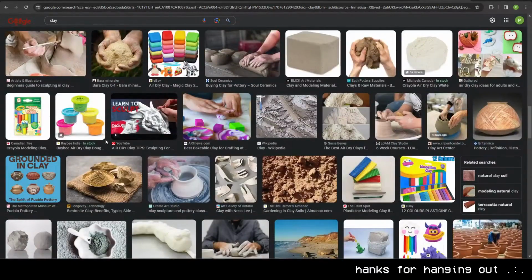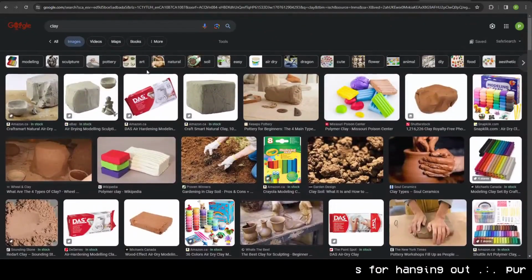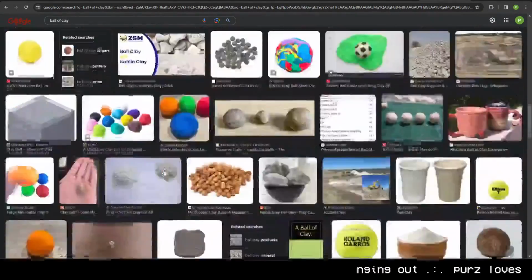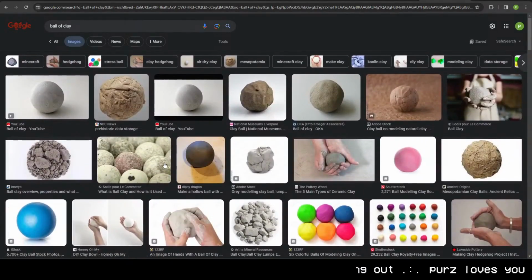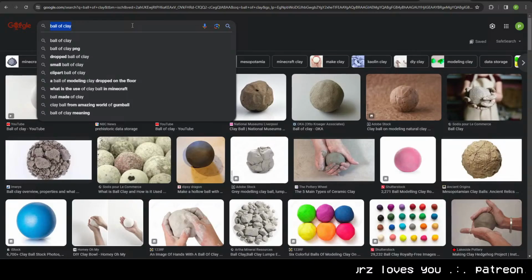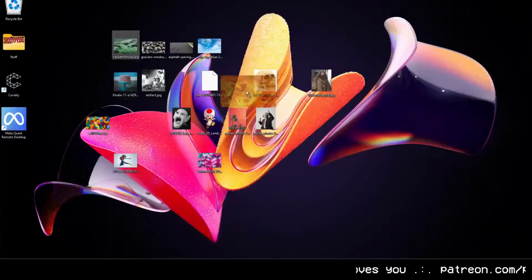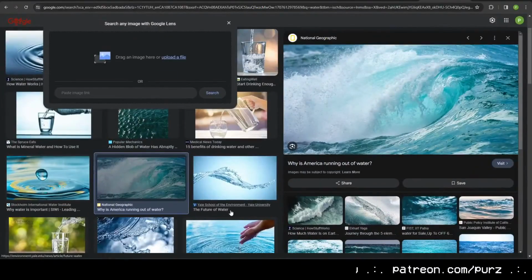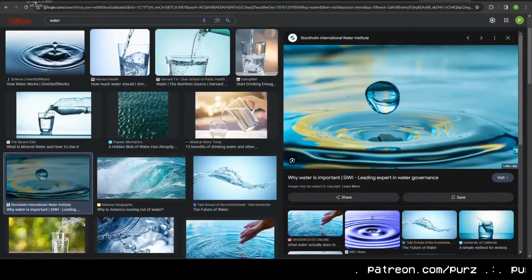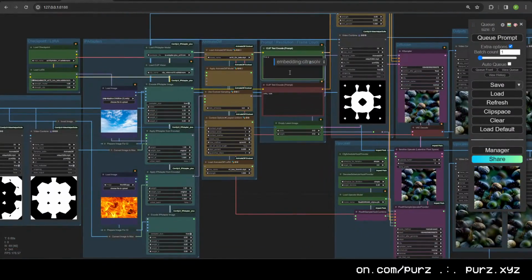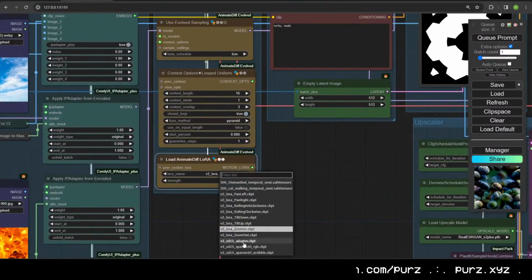What's the right consistency? I like a close-up of like a ball of clay with like fingerprints. Make one in Blender, I guess. It would just take an hour or more. Maybe I don't want clay. Maybe I want... trying to think of two cool textures. I am curious what fire and water looks like. No wave ifs, please. Nice. Fire and water. Let's try zoom out.